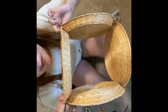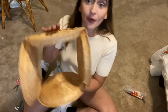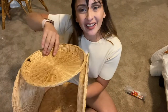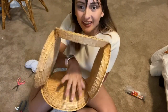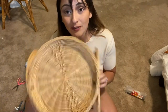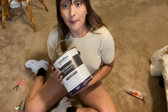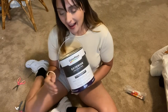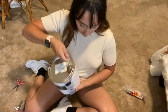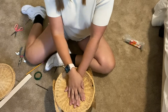Now I'm gonna grab my next one and I'm gonna put it on top, put two zip ties right there. As I have it all together, I quickly realized that the thing is not steady at all — it's still cute, you can put little things here and other things here, but it's not what I wanted to do. So since I want this for a plant stand and it's not steady at all, I found this — this is a can of paint. You can use an empty can for this project. I'm gonna put it in the middle to give it support so that when I put my plant in here it's not wobbly; it's very steady.